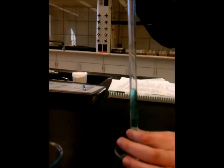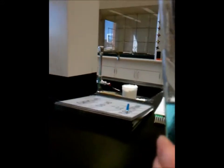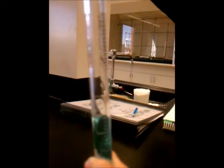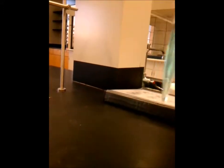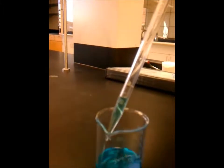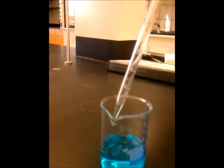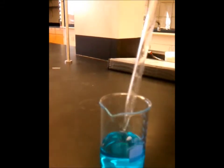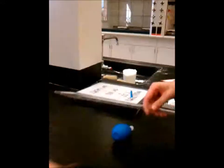So now I'm going to go ahead and try to drop it to 9. Alright. So I was able to get the meniscus down to 9.10. Okay. I'm going to return the rest of this to my waste beaker. Usually we don't put the solution back into the thing, but our TA said this time, since it's just blue water, this is appropriate. Okay?